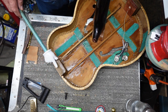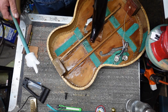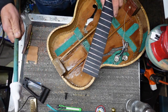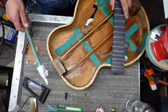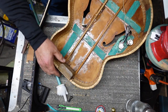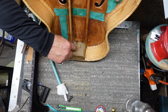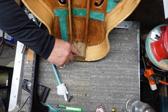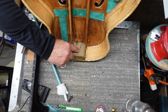We're going to end up all the way through this tail block, and then we're going to take progressively larger bits until we get an Allen-headed bolt that will fit in here. Then on the back side of the head block where the hole is, we are going to mount what's called a T-nut, which is threaded, so we'll have to take a Forstner bit and inset that a little bit.